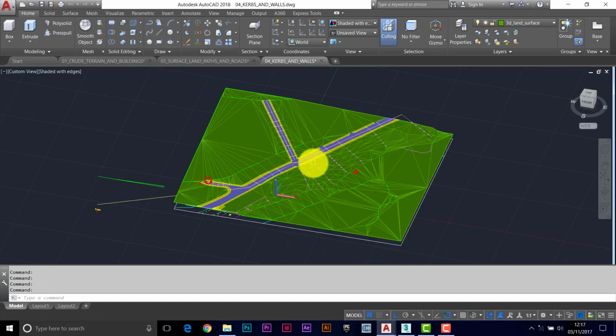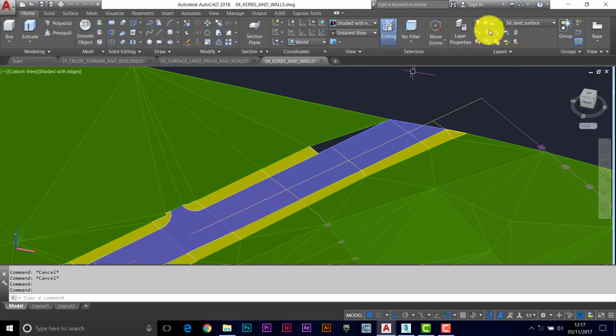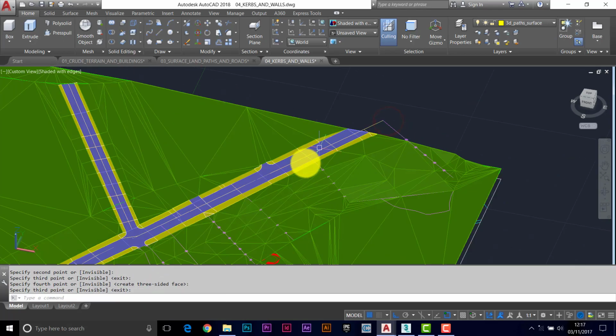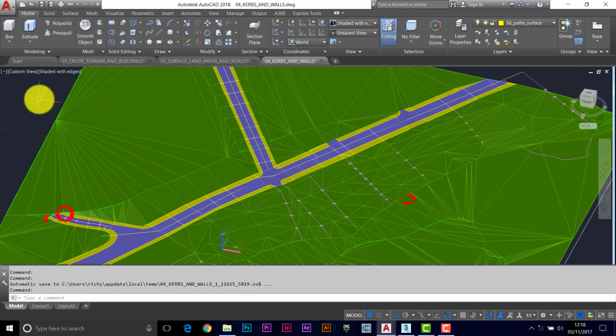Don't underestimate the amount of work this is, but once you start going, it really is fairly methodical. You can see here I've missed out a face there by accident. So we'll stop this video just now, and then we'll move on to something that's related to add a bit more detail to the site. So I'll stop it there.